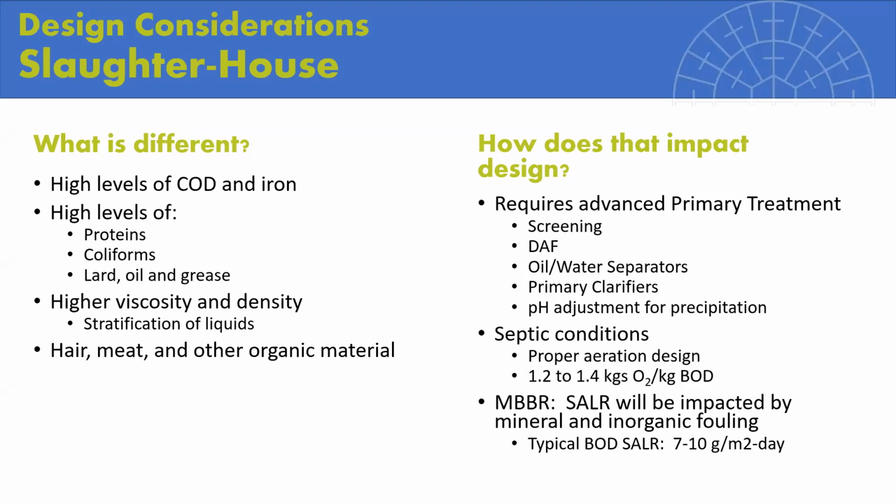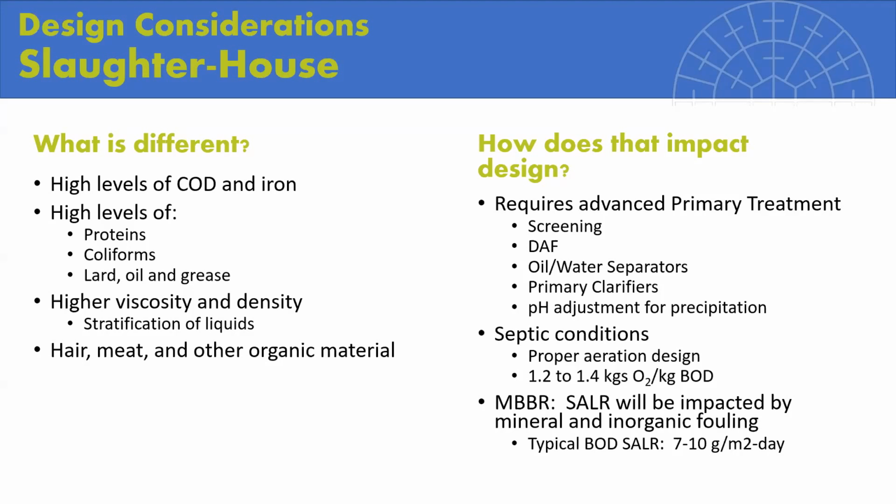So when we approach slaughterhouses, we generally look at it as a holistic approach. It's difficult to design just the MBBR process without knowing what's upstream. If there's any primary treatment in place, just giving a BOD value or a COD value in a slaughterhouse application can be very, I'd say, risky for biological system design and MBBR system design, just because we have a complicated wastewater coming in.